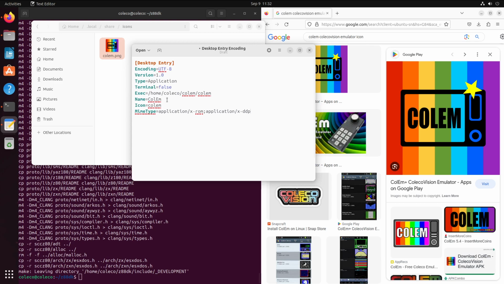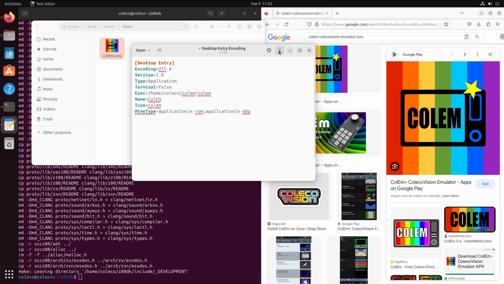And this has everything that GNOME needs in order to launch the application, including where the executable is. It's in the folder that we set aside for it here. And there it is right there. The name that we want it to appear as, the icon that we want to use, which points to this guy right here, and the types of files that we know we want to open. We are going to create 2 MIME type files for these 2 types here so that it knows that it can open them. But first we need to create this.